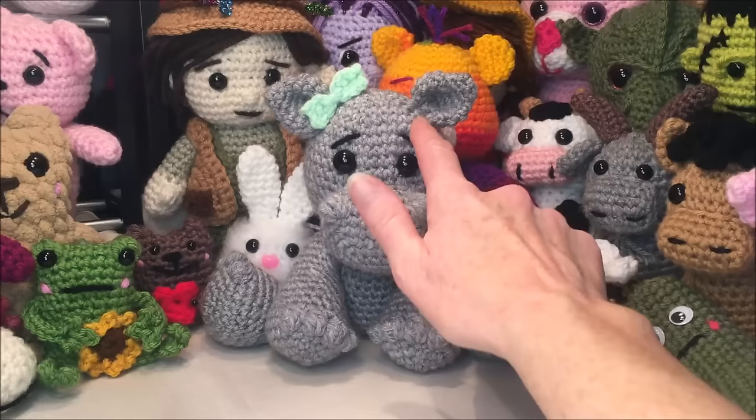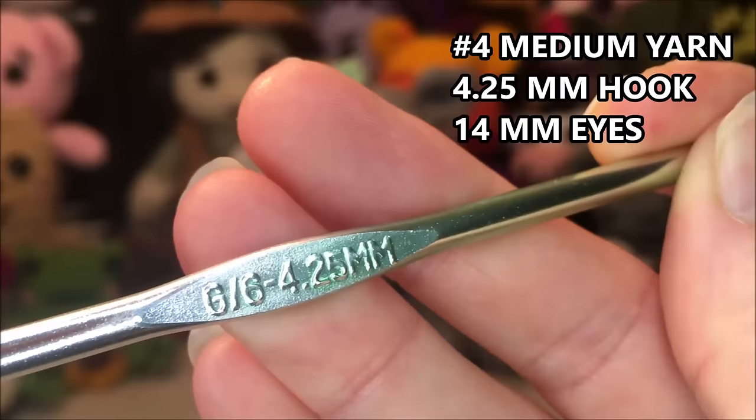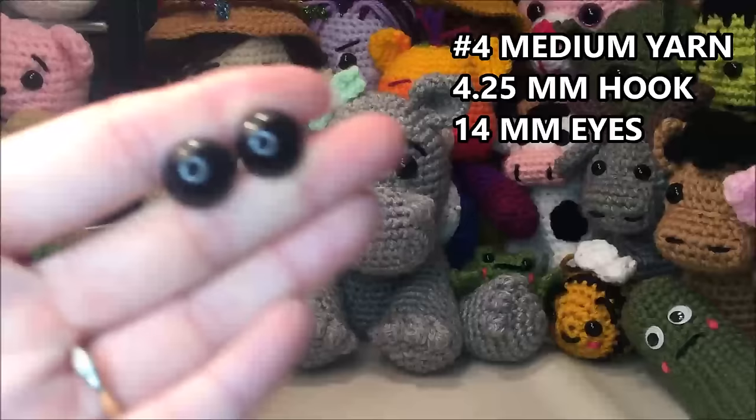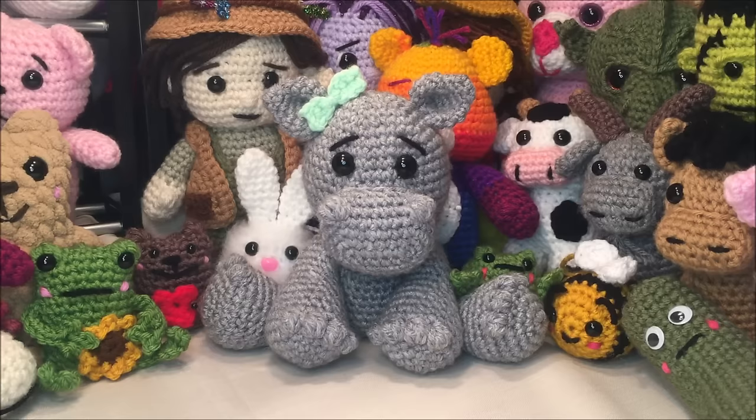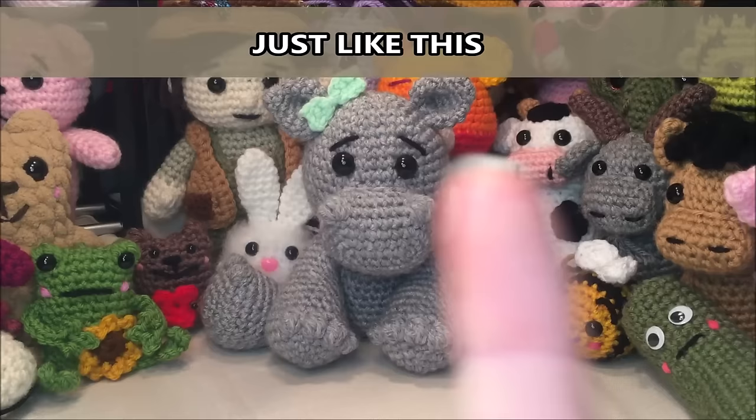For this video, I will be using a number 4 medium weight yarn, a 4.25 millimeter hook, and 14 millimeter safety eyes. This is a crochet along, so I will be doing every stitch with you, and I am also providing a drop down at the top of the screen with the pattern instructions for the first 30 seconds of every row for you to follow along with.